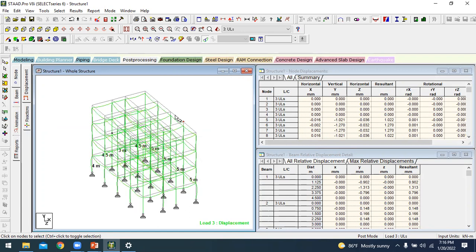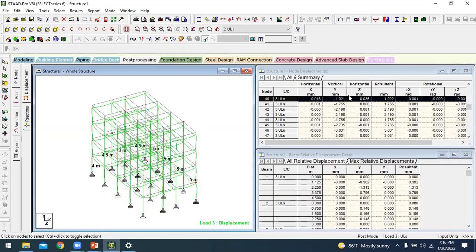If you want to see the displacement at each and every node, you can see it here. If you click on this node, you can see in the y direction it has gone by 2.33 meters. If you look at this node, automatically it will show minus 1.755 meters.